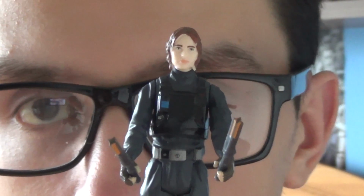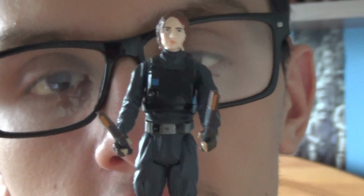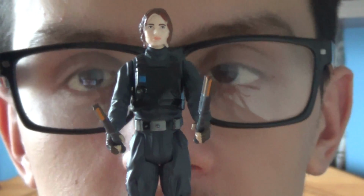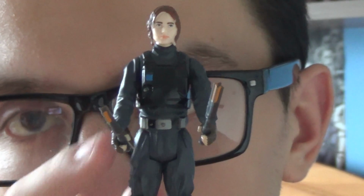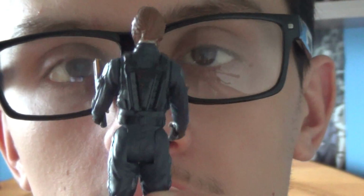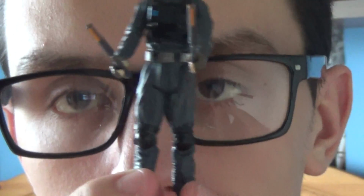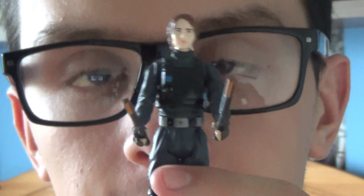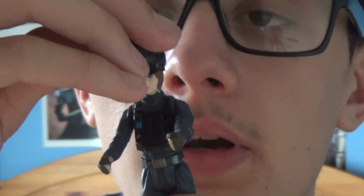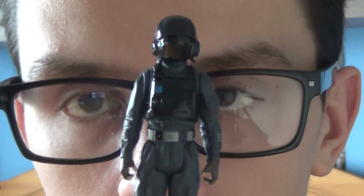Obviously a very nicely sculpted head sculpt. I believe this is a different head sculpt than the two figures of Jyn Erso released in the wave. Obviously the ones in Eadu and Jedha are slightly different. Like I said, you've got all the stuff at the front, a belt and all the bits and bobs. The batons in her hand, just turn it round, you've obviously got that part there and everything. You've got her knee pads, her boots and everything. Just remove the batons as well. Place it over the head, push the arms down and you can have her like that.